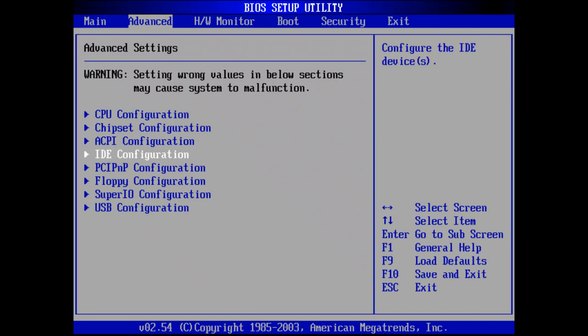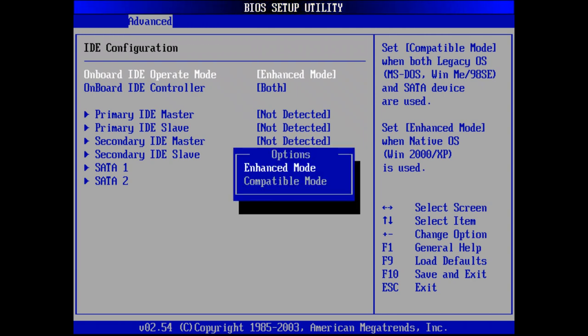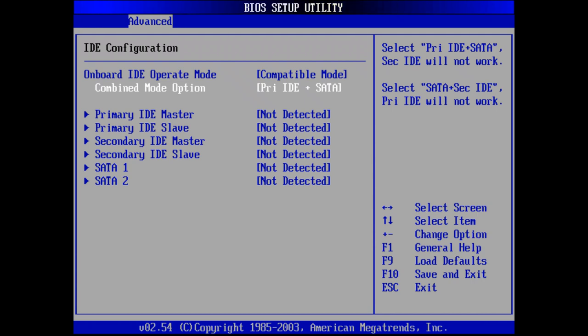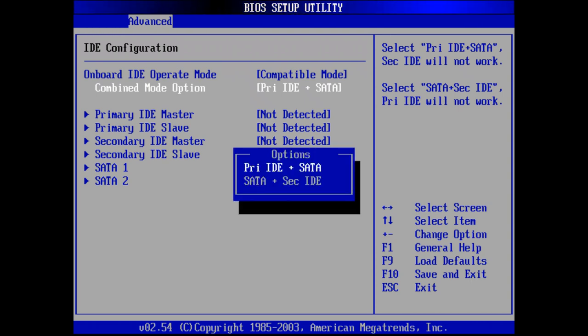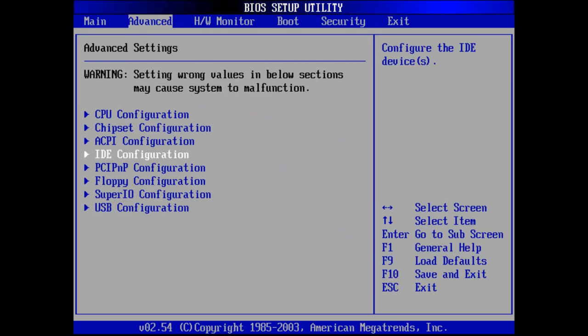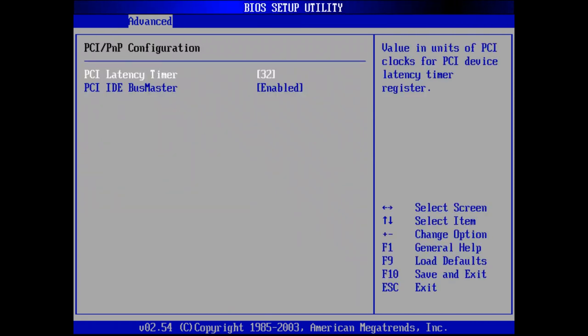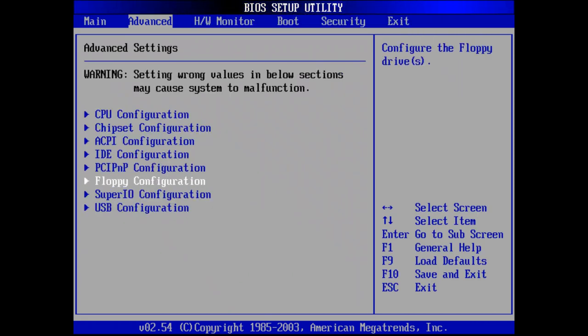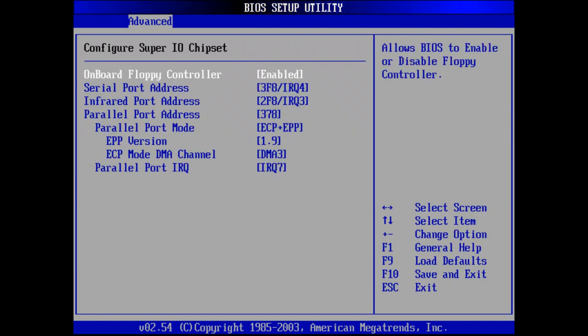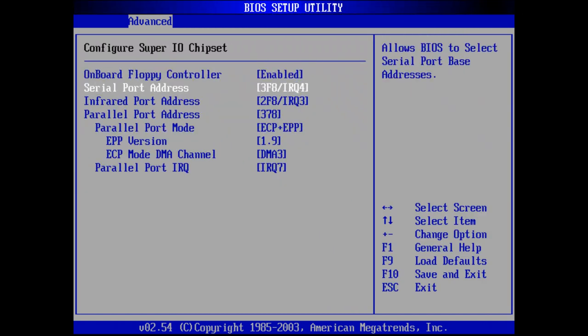The motherboard does support USB booting, so I was able to install Windows 98 and Windows XP from a USB flash drive. Press F11 to access the boot menu. Worth noting are the storage options in the BIOS. You have a choice between enhanced and compatibility. Basically, for Windows 98, you want to go with the compatibility option, but Windows XP, I installed it with the enhanced option and a SATA hard drive from a USB flash drive.